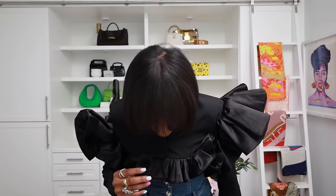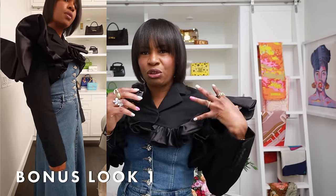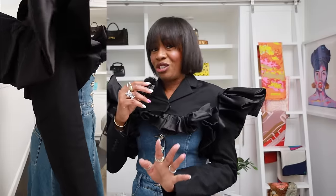Everything is very attainable — every day is a day to dress up, show up, and show out. These are pieces you can incorporate into your wardrobe that will work with things you already have. I paired this dress with western boots to add to that vibe, and then this jacket situation with the ruffle detail — I had a feeling it would complement the dress, but I didn't realize how well.